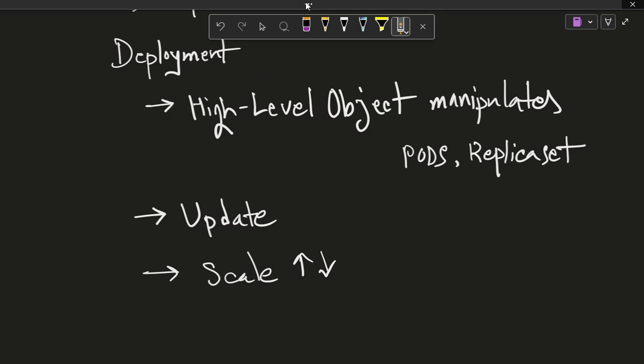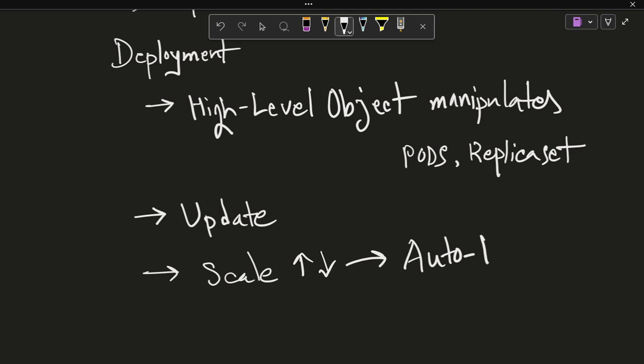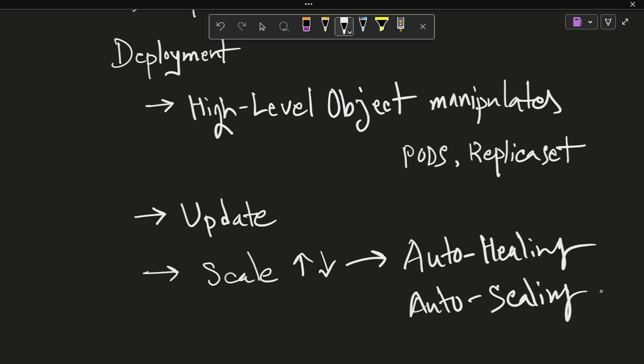Another thing to recall is that scaling up and down is related to auto healing and auto scaling in Kubernetes, and we do this through deployment.